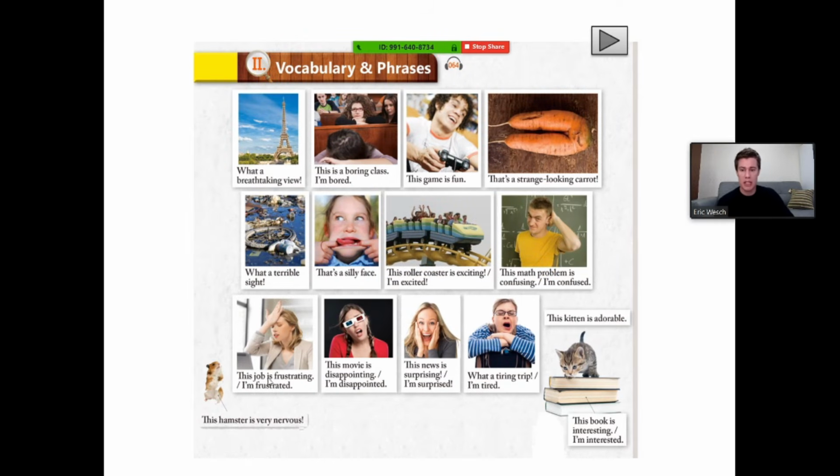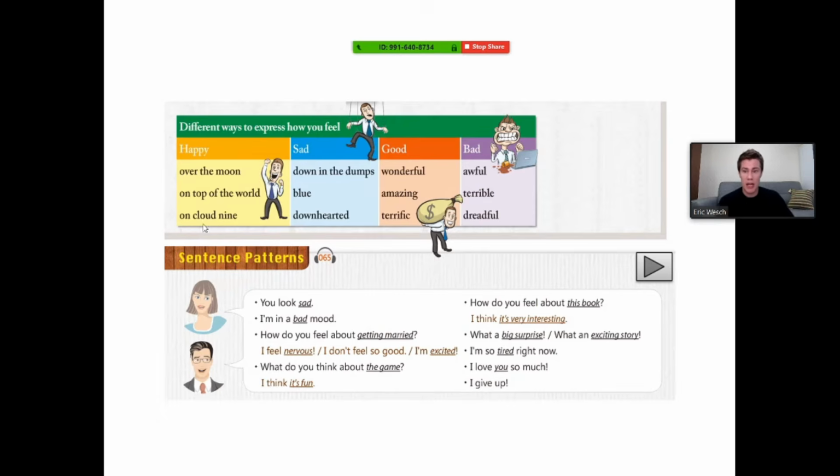You can explain it. I will ask them, for example, oh, this job is frustrating. What is frustrating in Korean? You know, and they will guess and they will say it. And that way, some of the students that might not have known will know now. Yeah, you just go through the vocabulary, make sure they read it.